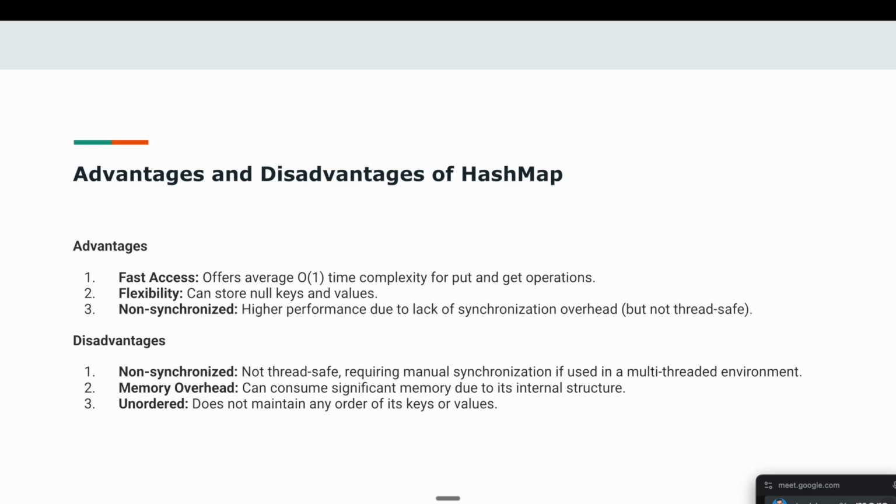And it has a key, value kind of structure, so it requires more memory to store in the system. Because of the data structure, it requires a significant amount of memory. The internal structure is like that, so it consumes more memory. That is another disadvantage. And it does not maintain any order of the data as you insert it into the map. When you print it, it's random. So these are a few of the advantages and disadvantages.